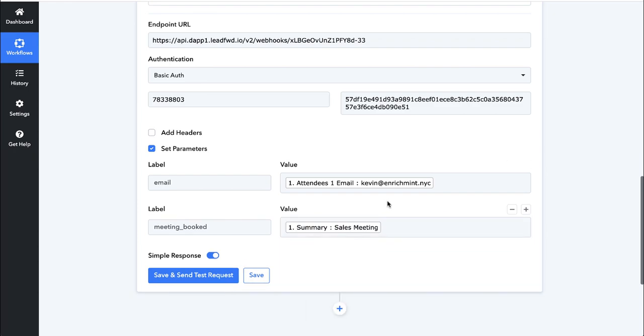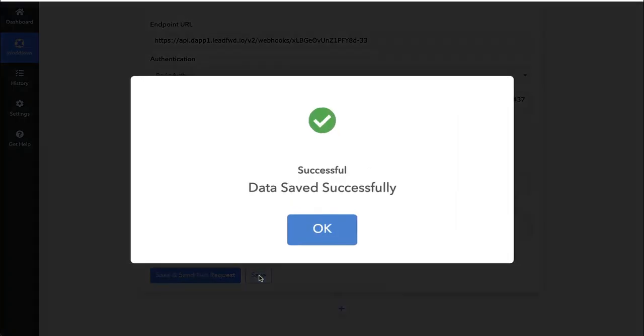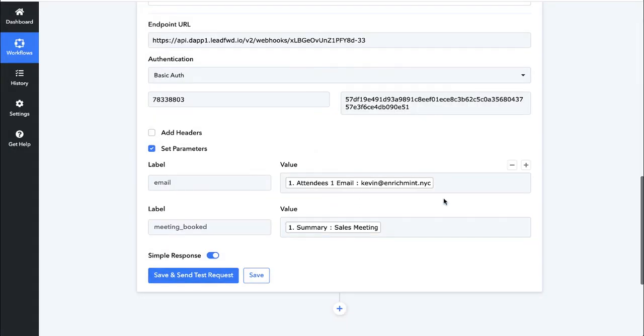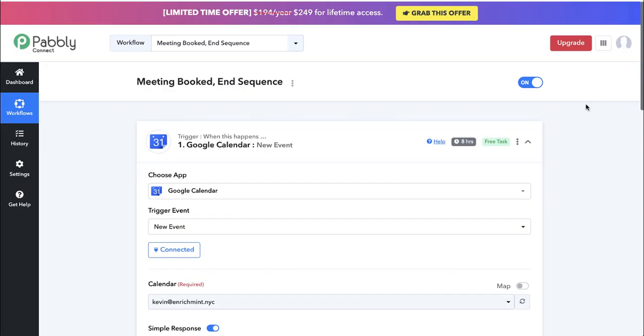And you'll see when I create the workflow, the idea is going to be that we're going to end any sequence that's active for this particular contact based on their email address already existing inside of Lead Forward. We're going to tie that back to an existing contact. And if they're in a sequence, and if we happen to find that now this meeting booked field has a value in it, which would only occur if a meeting was booked and then this integration kicked off, then we're going to end any of those sequences. So that's going to be the underlying rule that we create. So now that we've done this, I'm going to click Save. And this is ready to go.